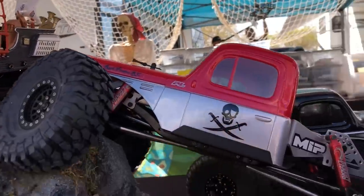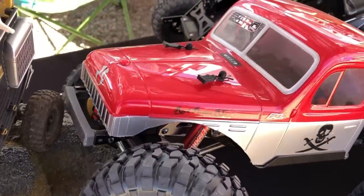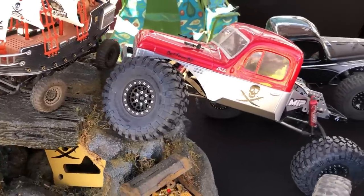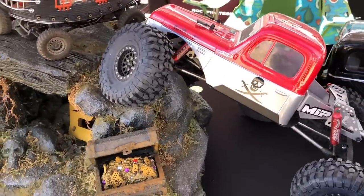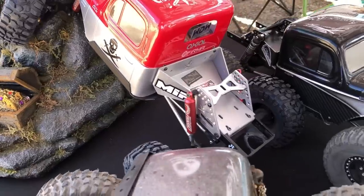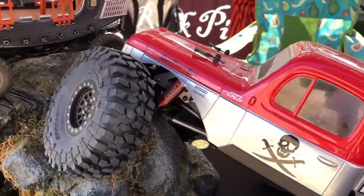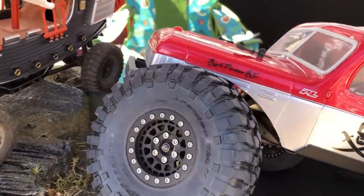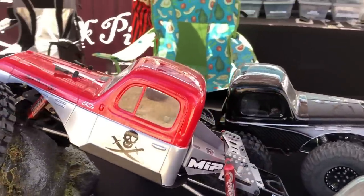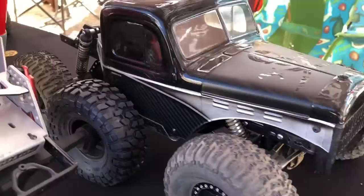That'd be sick. Now, this truck here, this is West Desert Wheeler, Logan, Utah. Really? Yeah, he welded it. And we've got a lot of the guys from Utah here with us, but Logan didn't make it. But they stole his truck, brought it here before they left. And so here at the Rock Pirates booth, we got West Desert Wheeler's truck out here on display. So we're stoked about that. So many custom builds out here this year. It's just crazy.